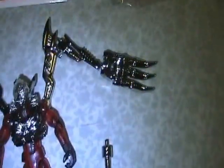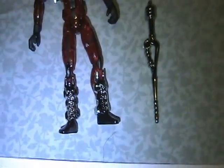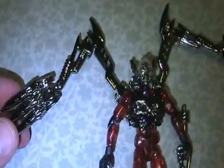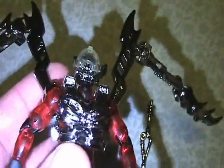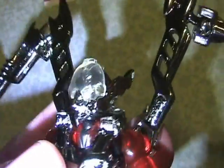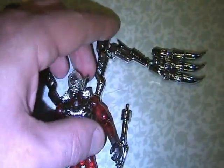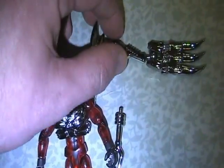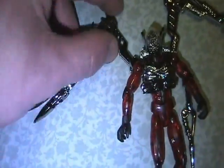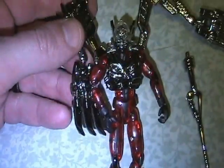This is extra bag of black hands. Comes with his staff thing here. He's got some things that clip onto his shins. Got his chest plate. These things. Reason why he's my favorite is that face sculpt is just cool. Kind of like a skeleton Viking almost with a visor. And he's got these adjustable things here. You can slash your enemies to bits. You can fold up for easy storage.